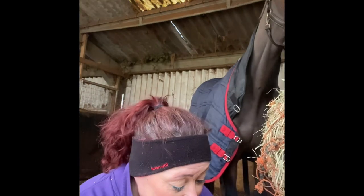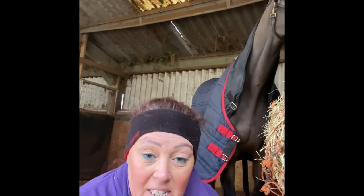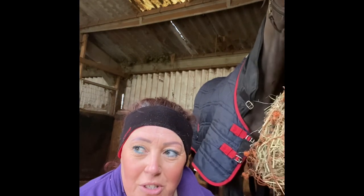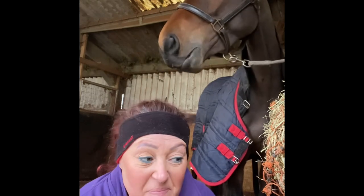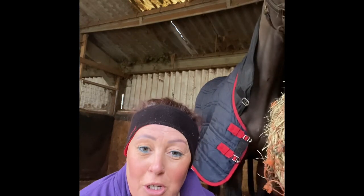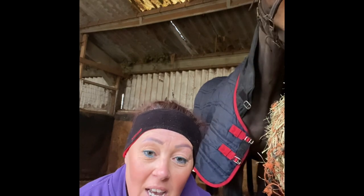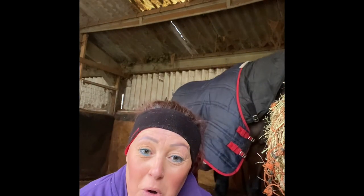So what you need essentially is a cloth, a flannel, or this is actually just a bit of old towel that I've cut off, a bucket, and some really, really hot water, as hot as you can bear. Luckily I've got hands like leather, so I can take quite hot water, which is helpful. You could wear a pair of rubber gloves just to take the edge off, but you really need the water to be as hot as you can possibly stand, because essentially we want the steam from that cloth going onto the horse's coat, and that then lifts any grease, any dirt, and then you can brush it off. So that is what hot washing is all about.